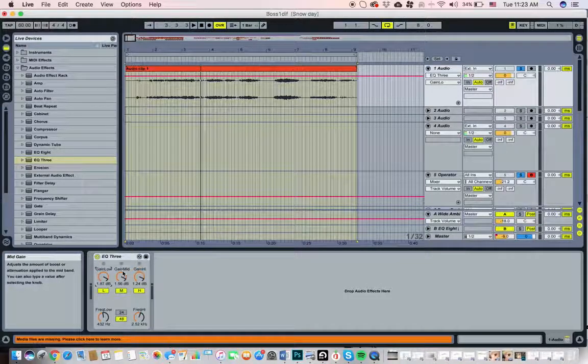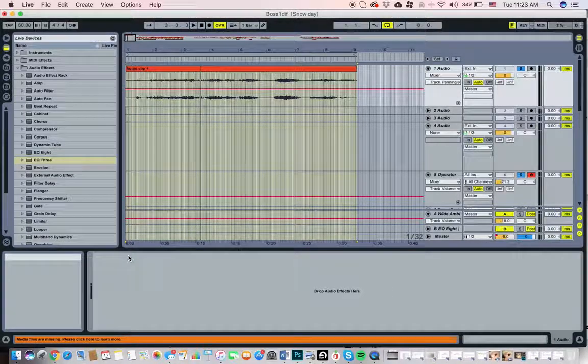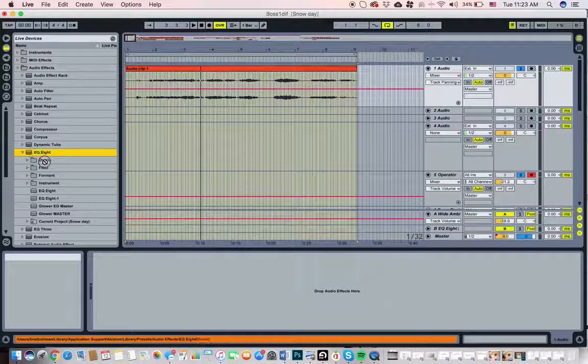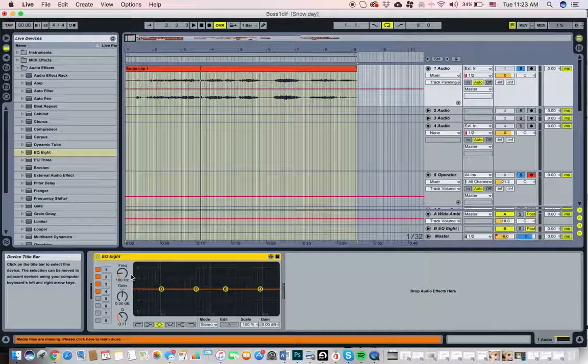This is basically like your car stereo, but we want more control than that. So I'm going to delete that by clicking on it and pressing delete. Excuse me. I'm going to click on EQ8 and drag it in here. Okay, now this is getting to be more like the EQ that you'll get to know and love.